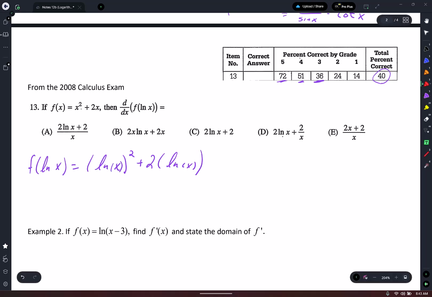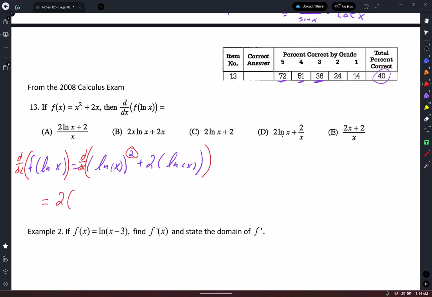Did you do that first? Yes. Okay. I'm trying to take the derivative of this. Whatever you do to one side, you do to the other. So here we go. Equals, and I'm going slow. Yeah. Chain rule. So what do I do first? Put the 2 in front of the ln of x. Good job. And you find the derivative of ln of x, which is just 1 over x.